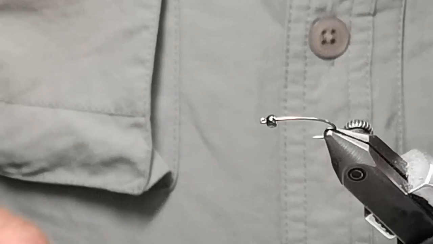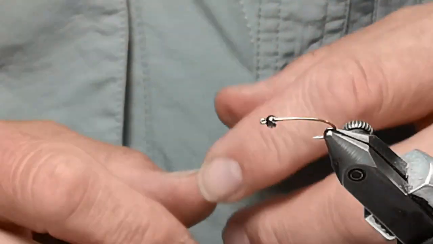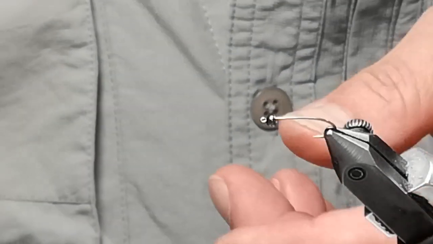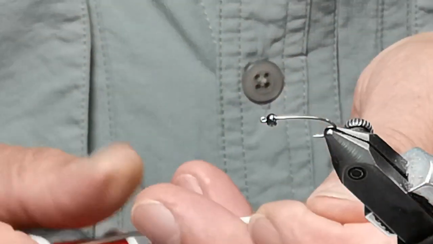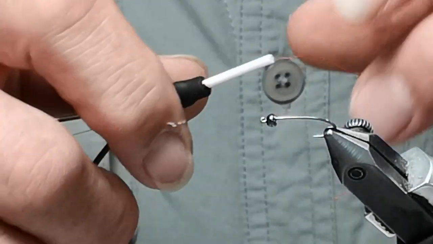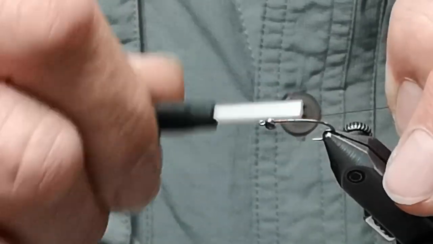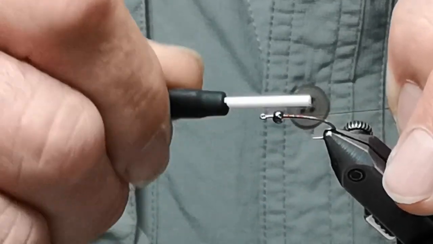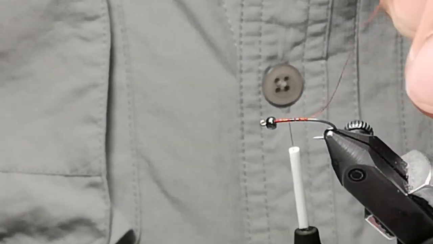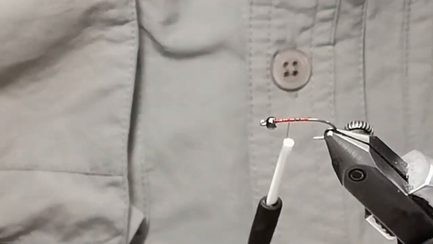Hello again, today's fly is going to be a pheasant tail. We've done pheasant tails before, but this is a long shank pheasant tail. In our system we have numerous kinds of mayflies. The last pheasant tail was on a short shank hook; this one is on a long hook, probably a 2312.